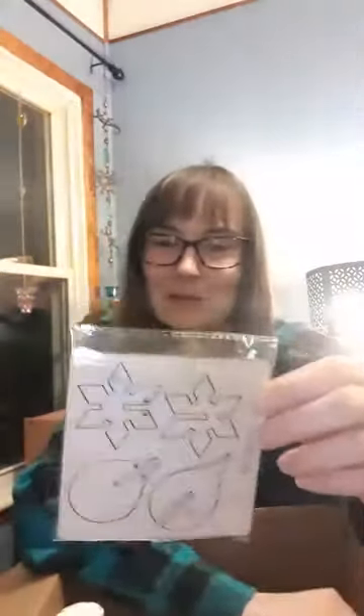I found the cute little ornaments! It looks like I just have to pop them out and assemble them. These are super cute doTERRA ornaments — it comes with string in the middle. I will be assembling those later. DoTERRA always gives away ornaments in December as part of their product of the month. It's very cute.